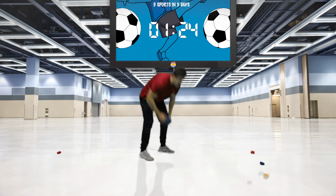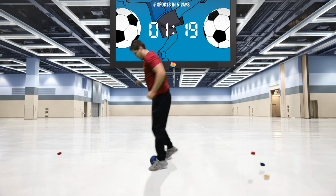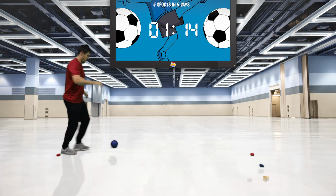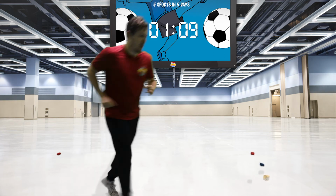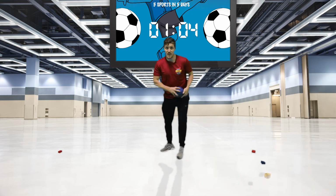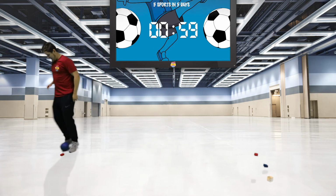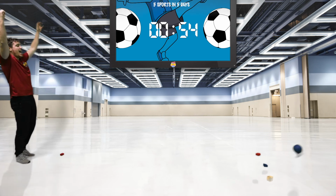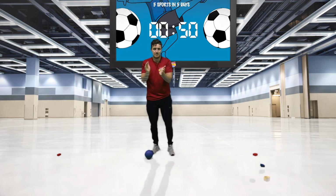Now I pick it up and I go again. This time I'm aiming for number 3. Let's go. Dribble. Around the number 3 is the yellow one. Trap the ball. Oh, Coach Shane's getting so close. Keep going at home. Back to the middle. We're going for number 1 this time. So we dribble the ball around our object down here. Trap the ball. Yes! Coach Shane's finally done it. Great work. Give yourselves a clap.